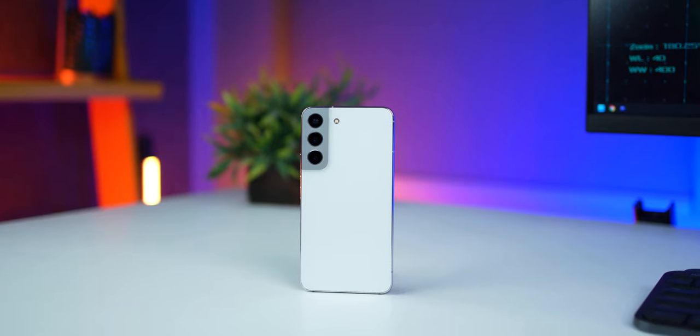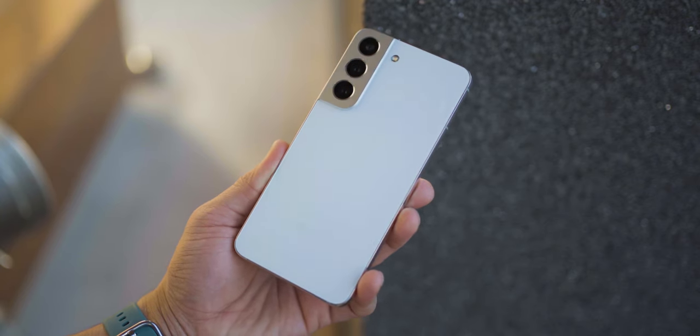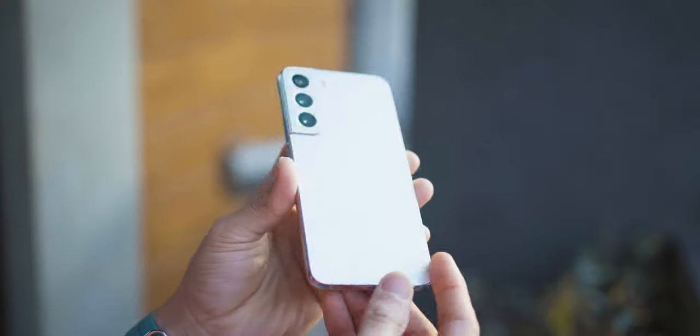The white color is probably one of the safest colors you can get because even with minor scratches or scuffs, they won't really show as much on white as they would on a darker color. So choose your color wisely. And while this is gloss, it has a matte frosty finish — you can tell by the sound. It's not your usual glossy gloss, and this does help reduce fingerprints for sure.